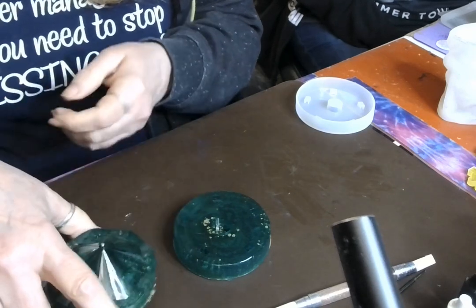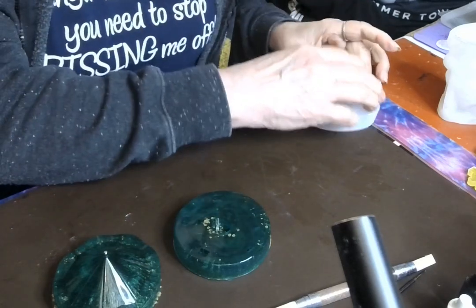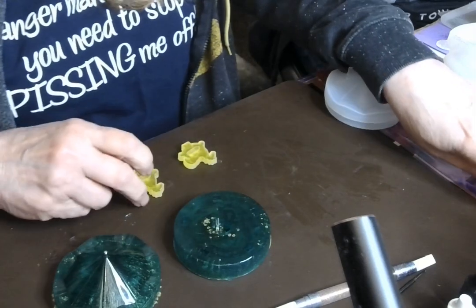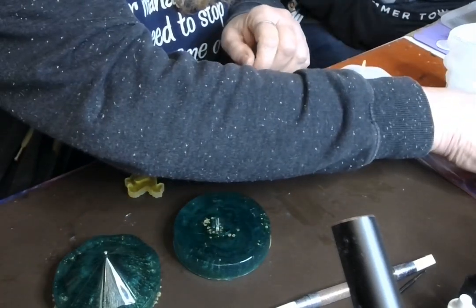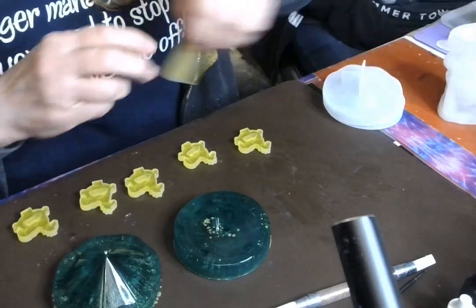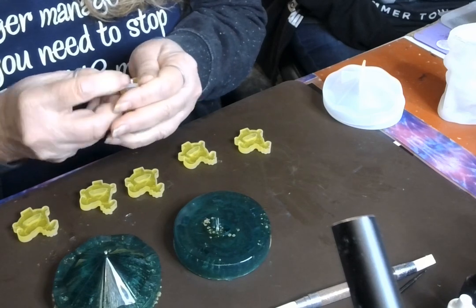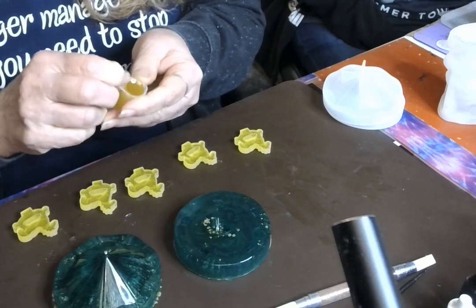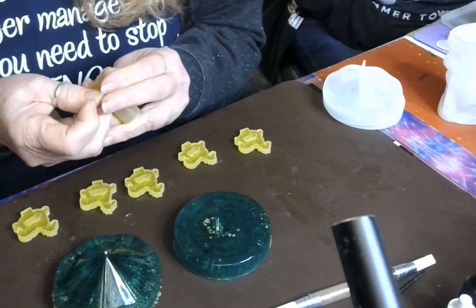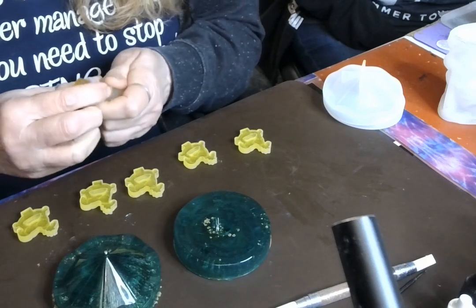It's cute. It's kind of what I wanted it to be. I kind of wanted it to be see-through, so the light will shine through it. Now here's all the little horses, which I'm hoping I didn't over pour too badly, so they'll fit in these little slots. And the little pole that goes in the center that holds them together, which that lady seemed to get out pretty easily by rolling it down.